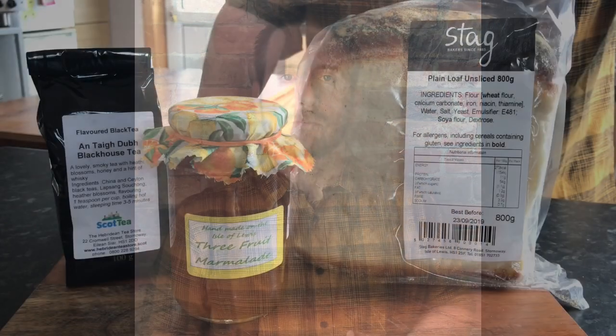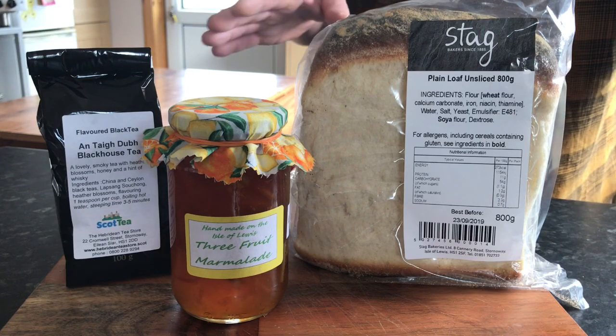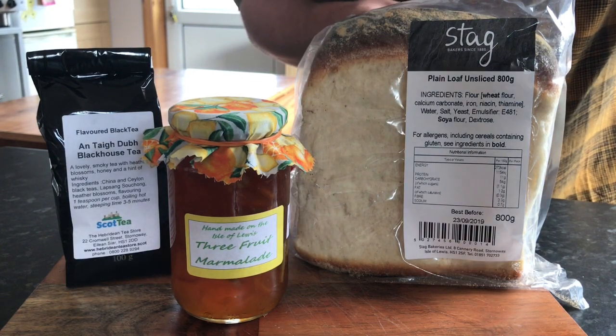For episode 7, I'm going to be making a pudding using 3 staple store cupboard ingredients: tea, toast and marmalade. Keep watching to find out more. Today's dish consists of tea, toast and marmalade. The idea for this dish comes from Sunday nights growing up as a child.